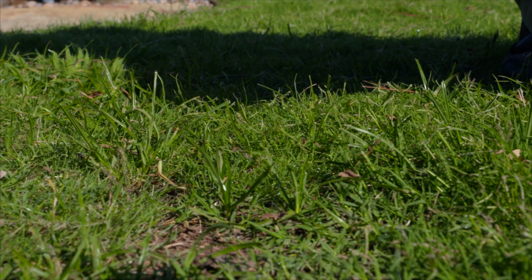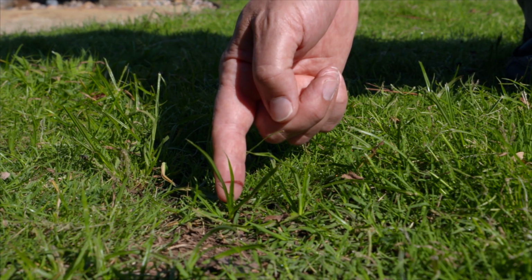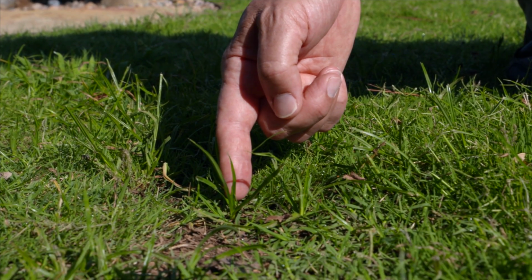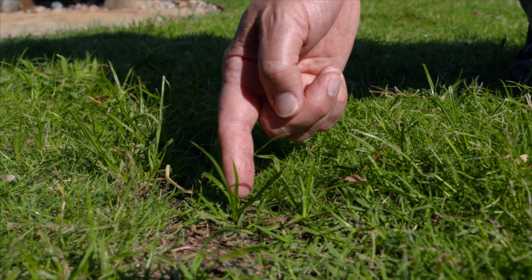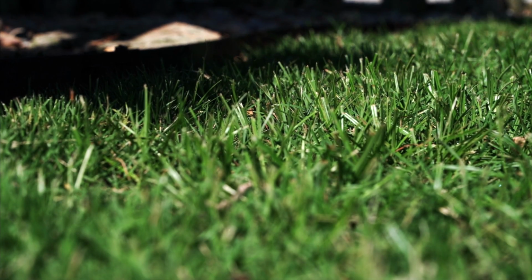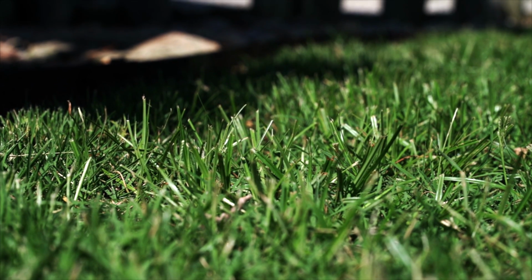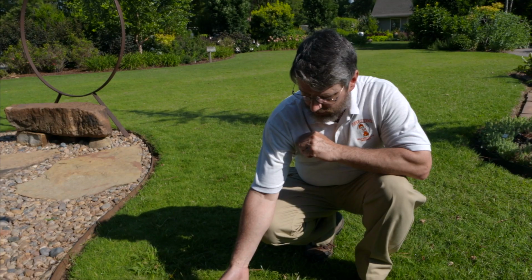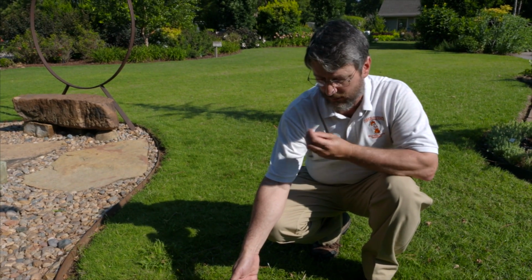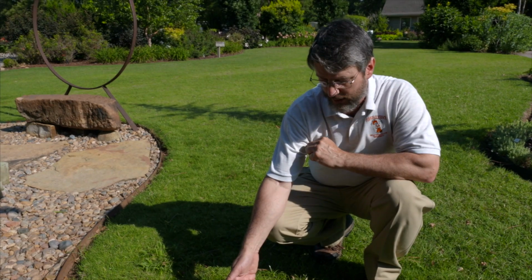So the light coming to the soil surface has really allowed either the sedge seed or the tubers to germinate and compete for space with the desirable turf grass. In this area we could certainly pull out the sedge. We could spray the sedge with a herbicide, but really we need to address the lack of cover. That's the most important thing, and that's the basic of IPM in this situation.